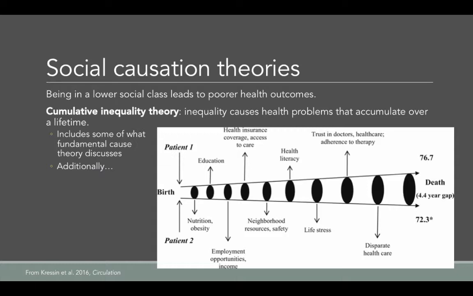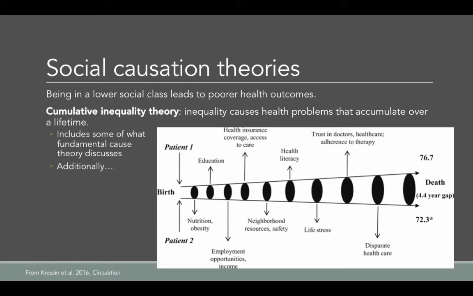longer than patient 2's. Life expectancy is actually a really common outcome for health that we study. And there's a lot of research to show that there are pretty substantial differences in life expectancy when you look by social class, when you look by race, ethnicity, when you look by gender. Essentially, any group that is disadvantaged in our society tends to have a lower life expectancy than people in groups who have social advantages.